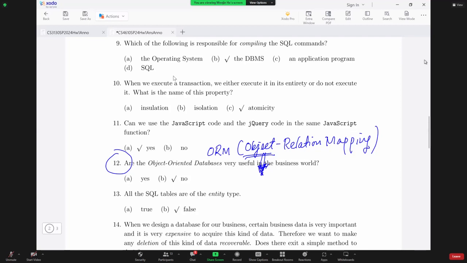This object here typically corresponds to a Java bean. A Java bean object. Okay? It contains structured data.